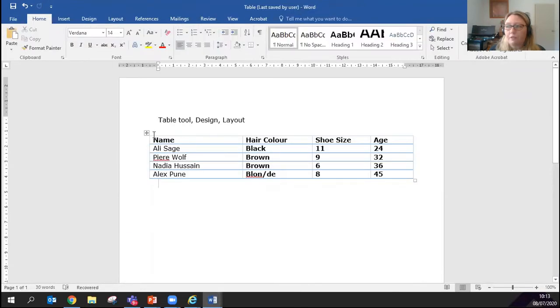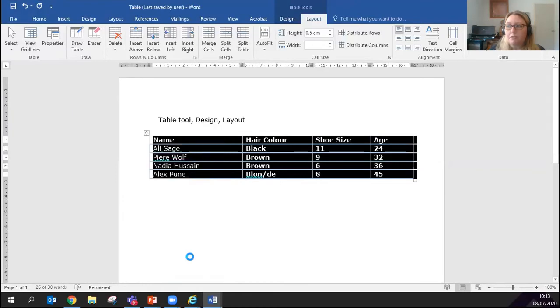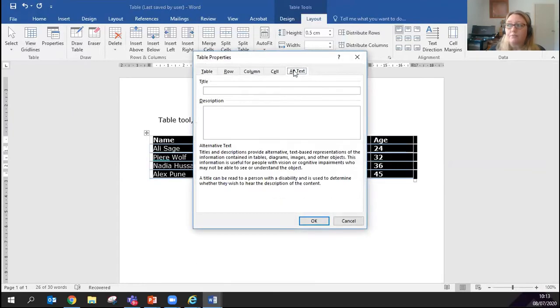And then the final thing I'm just going to show you, I'm going to right click, Table Properties, and Alt Text. Alternative text is what is read out by a screen reader, for somebody that is potentially partially sighted or blind, who needs to listen to the information rather than being able to read the table. Now, complex tables can be difficult to do this for.